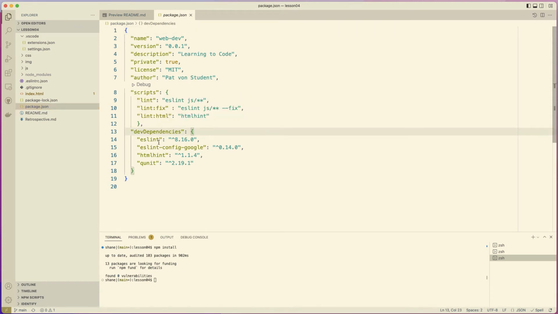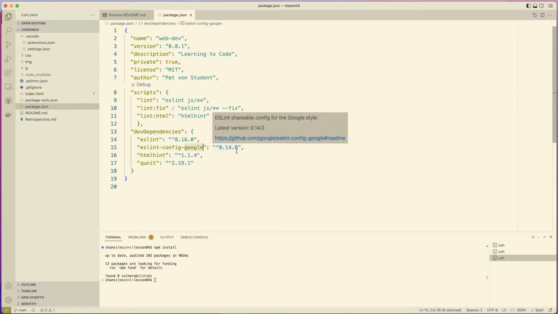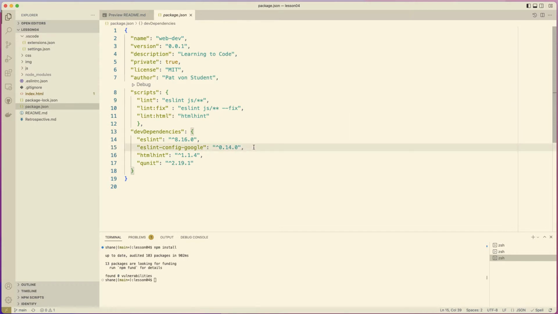So we're going to use ESLint, and we're going to use the Google configuration because that's as good as any. We're going to use HTMLHint, which will help make our HTML more clean and correct. And then we'll use QUnit, which is a type of unit testing that we're going to use to test our websites.